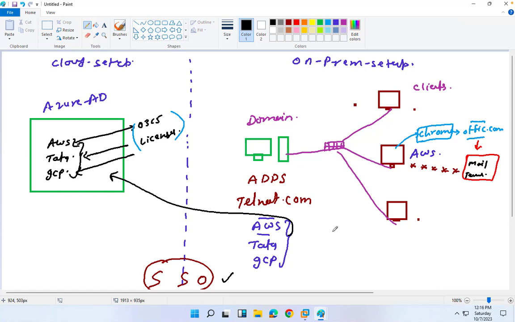SSO will automatically capture the username and password from your local computer and give you access to Office 365 services: email, Teams, OneDrive, SharePoint, all the products available in our Office 365 license. You can easily access the entire services.